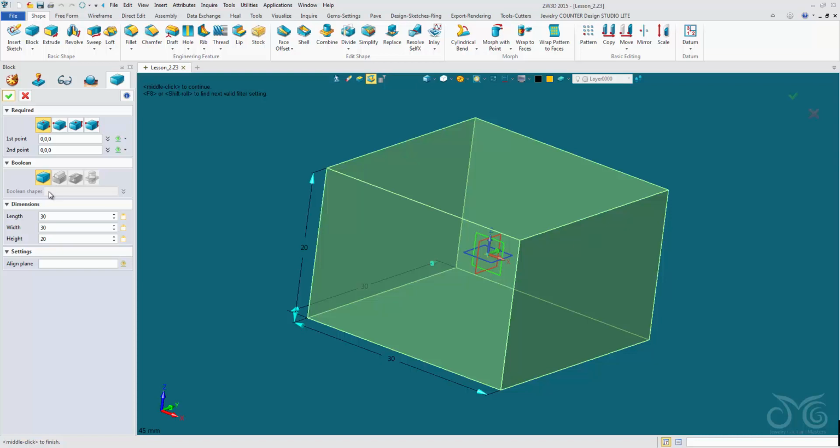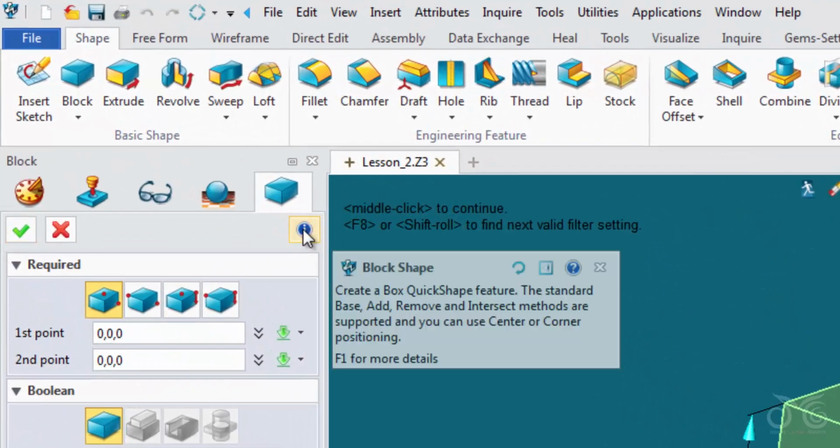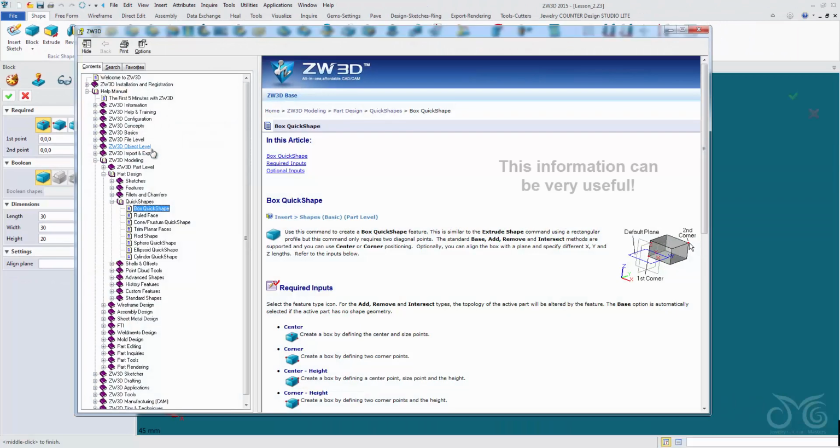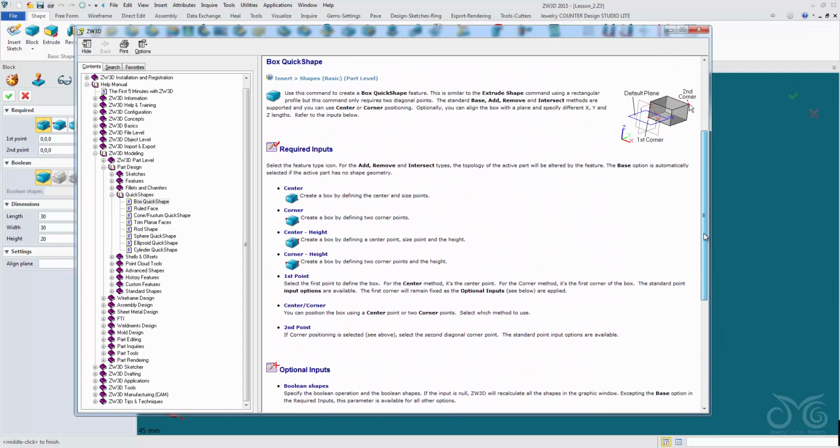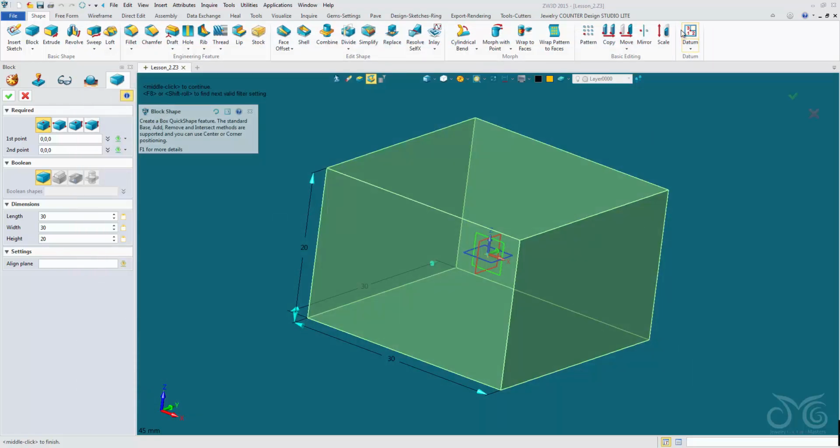And remember, if you need help on how to carry out a command and how to fill in the input manager, we can click on our information panel for a brief description of the command, and we will get further details by pressing F1 on the keyboard. And we have detailed instructions of how to use this command. Pressing F1 will give you the same result as clicking on this question mark here.